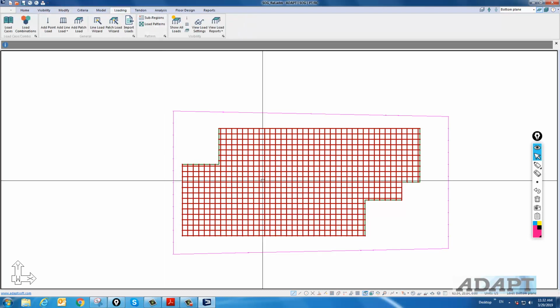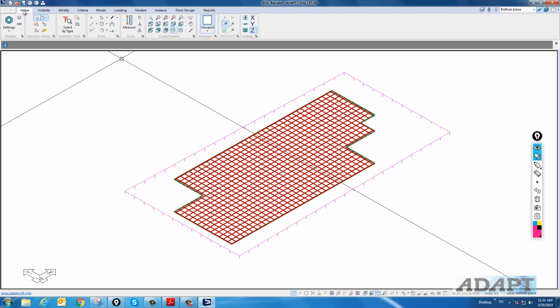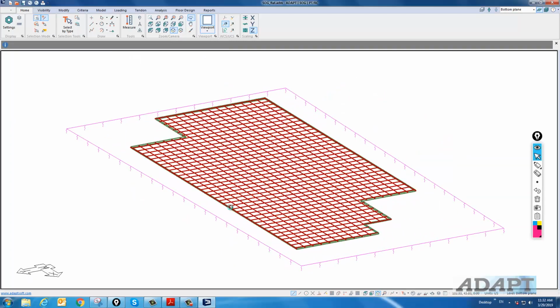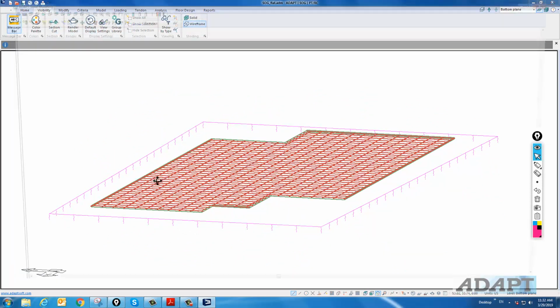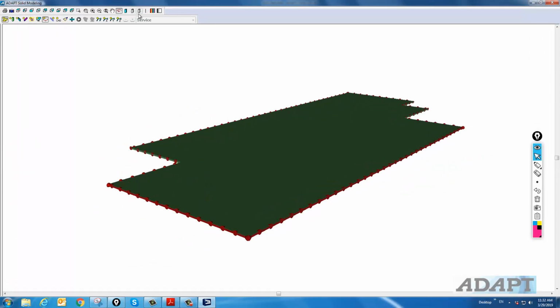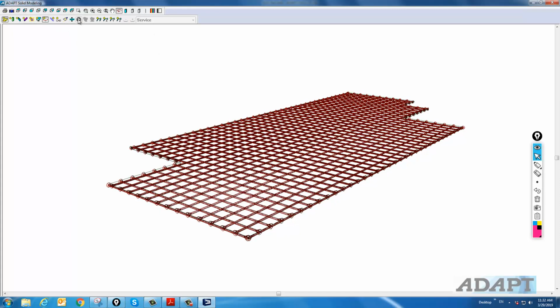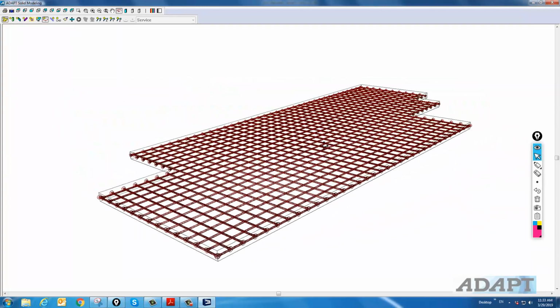We're going to now jump over to loading. We have all of our tendons in our slab. If we rotate this to like a 3D view, you can see we have a few quick access viewing states down on the bottom. You can also go to home, and in home we can use the option maybe to rotate the slab. This would allow us to rotate and view the slab. We could go to visibility under render model, and this is also a nice view to check just to see and confirm geometry. So we could go to a wireframe, for example, and I'll scale the slab vertically by a factor of 5, and you can see this is now the PT layout in the slab.